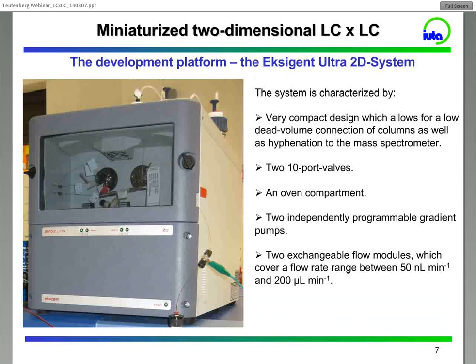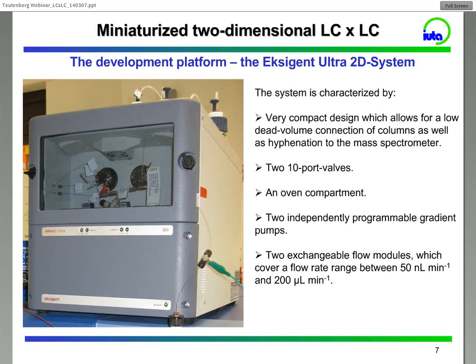What you see here is originally the development platform we used. It is the Eksigent Ultra 2D system, and it's really a nice system. I've given some features here. What you see here is the oven compartment, which can be heated up to 80 degrees. You also see here the two 10-port switching valves, and all in all, the system is very, very compact in its design to really get rid of dead volumes, which are detrimental if you're using micro LC.